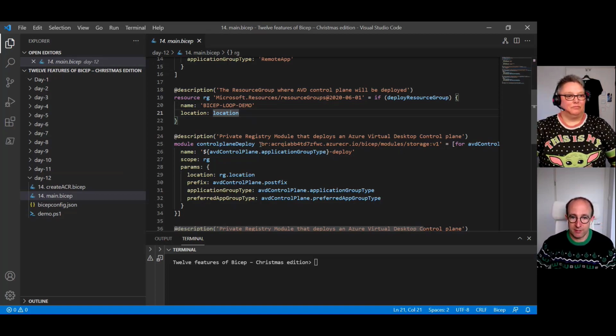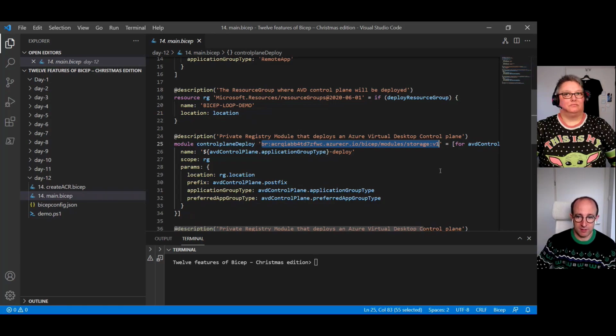Once I type in the module and the symbolic name, and I type in this address, what actually happens in the background is that, based on the CLI credentials that are logged into VS Code, it will download a cached copy of that file and start using it as a module on your local file system. So without having to explicitly have that file locally, I can just point to this online location.